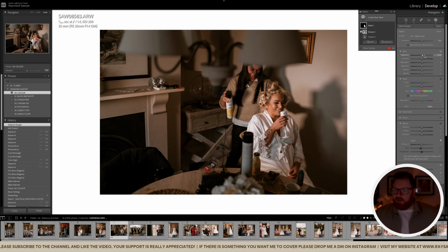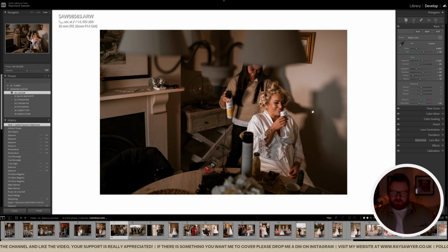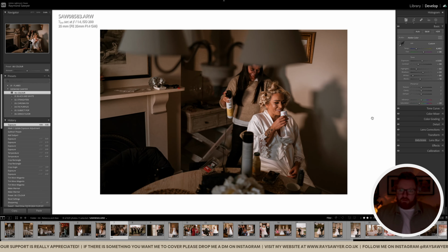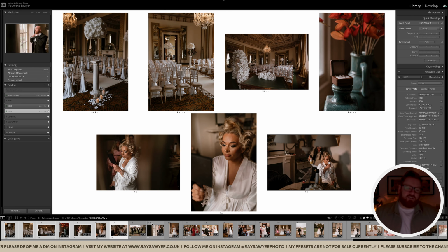So it's probably a little bit too much. I'm going to pull it off a tiny bit, just so it's 0.2 instead of 0.3, and then pull the overall image down. So that's looking really nice, before and after. So again, if we look at the first 7 as a set in survey mode, that's looking really nice, really concise.